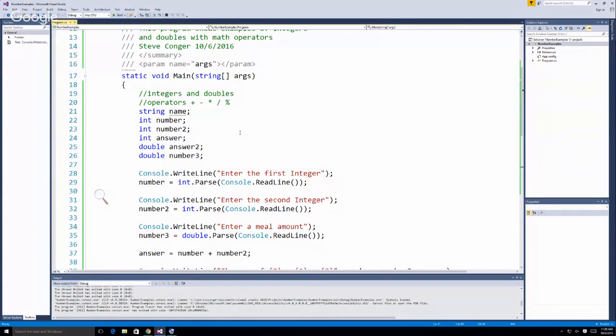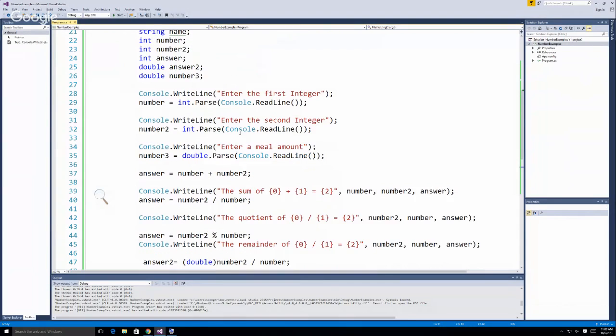So int.parse is the easiest way to do it for an integer, double.parse. As I said, you can also do a convert. There's a convert to int, convert to double. It does exactly the same thing, it's just different syntax. If you want to look that up, you can, but I would generally stick with this, partially because I'm going to go to try parse later.